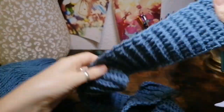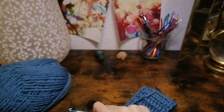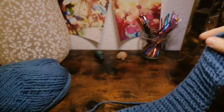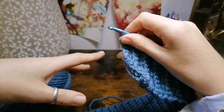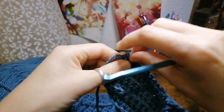Here I am with 112 rows of that ribbing. After going back and doing the calculations again, I've discovered I actually only need 111 rows. We're starting with a stitch count of 40 for the back — 20 on each side — 15 for each shoulder, and 41 for the front argyle pattern. So 41 plus 40 plus 15 plus 15 equals 111. I'm going to take apart that last row 112, which is okay.